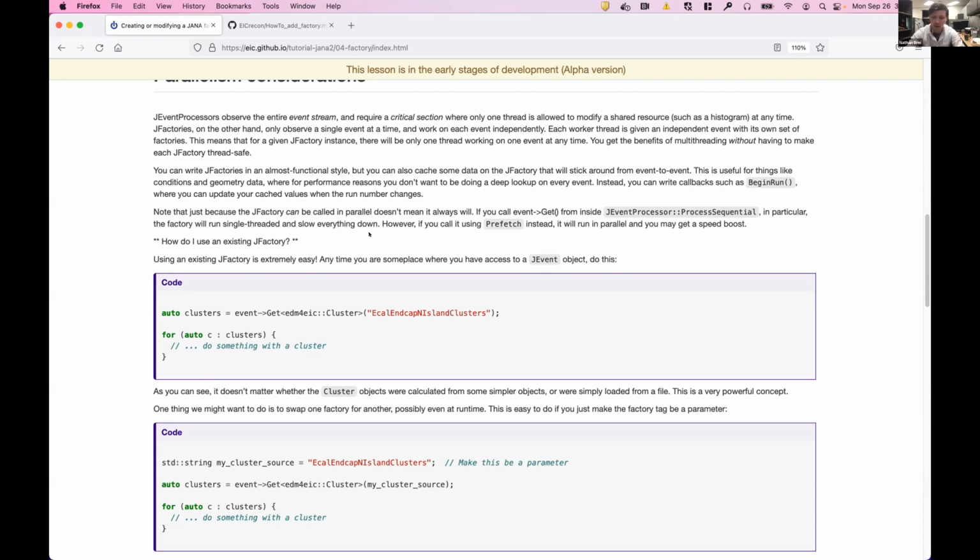For this reason, we strongly encourage you not to just have big blobs of stuff stuck on the JFactory, which would force you to add thread safety around that, but to use this JService abstraction instead. The JService takes care of that, and it gives you a copy of whatever you need that you can then deal with independently.